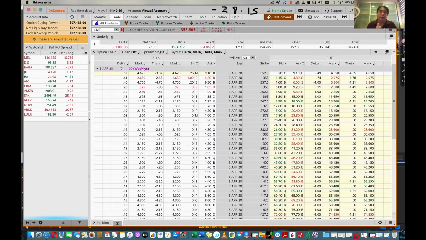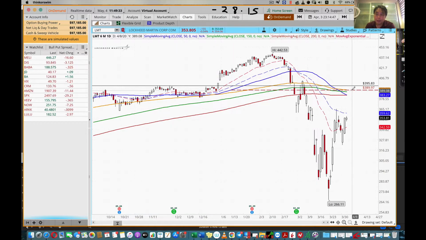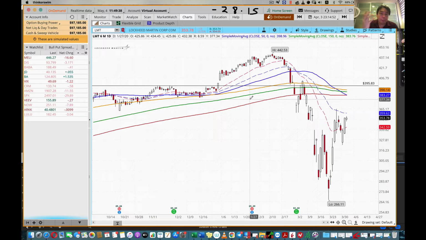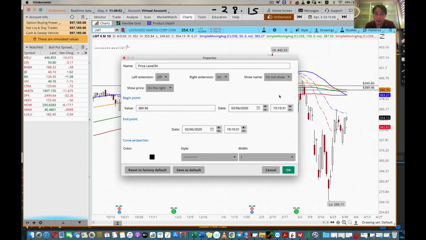So what I'm going to do right now is I'm going to simultaneously sell a new put to collect new premium that's going to offset the loss of that first put I had to buy back. So right now I'm going to sell a new put. Okay, so right now where is the stock? Right now the stock is here. So I'm going to sell a new put, and I just have to ensure that when I sell the new put, the premium I get should be more than what I lost. And ideally the strike price that I choose should be lower than the initial strike price. Remember, my initial strike price for the first put was 390.